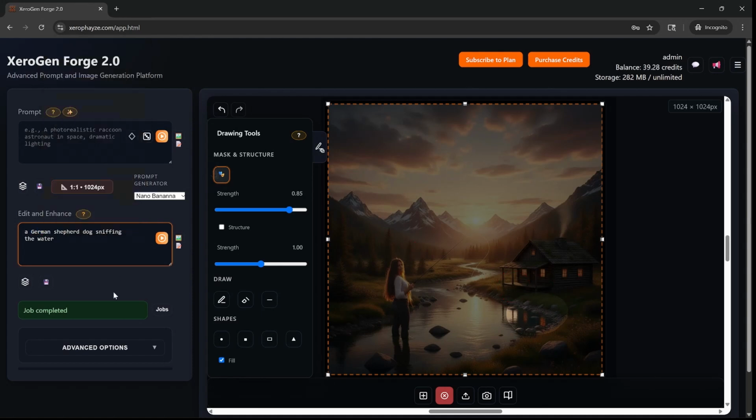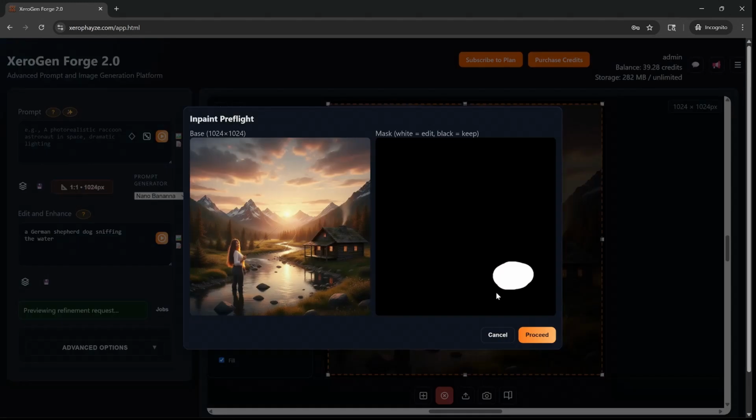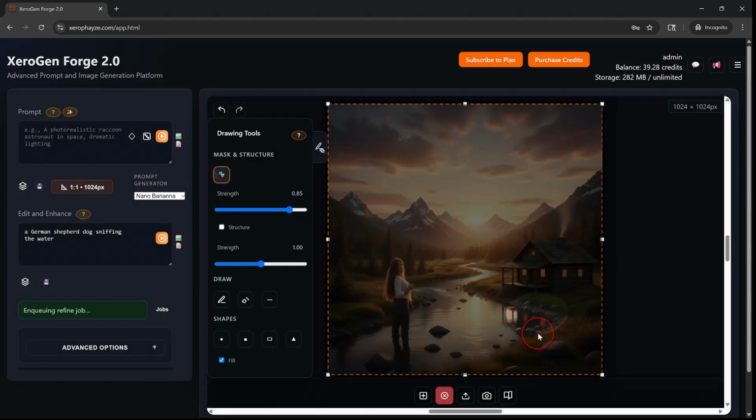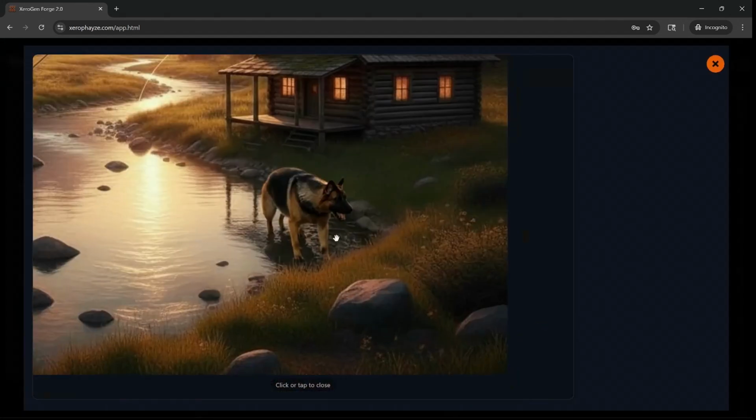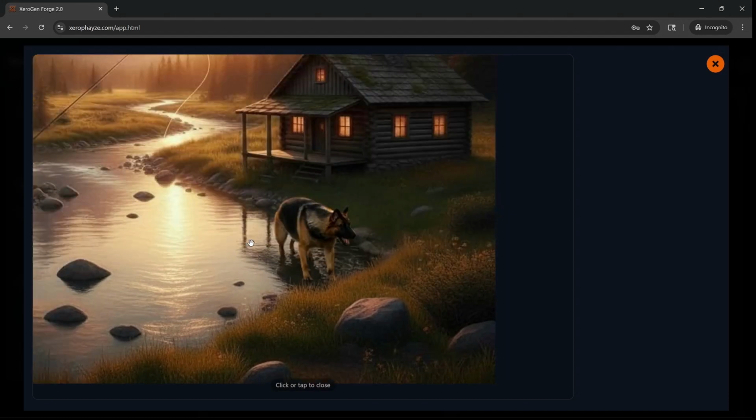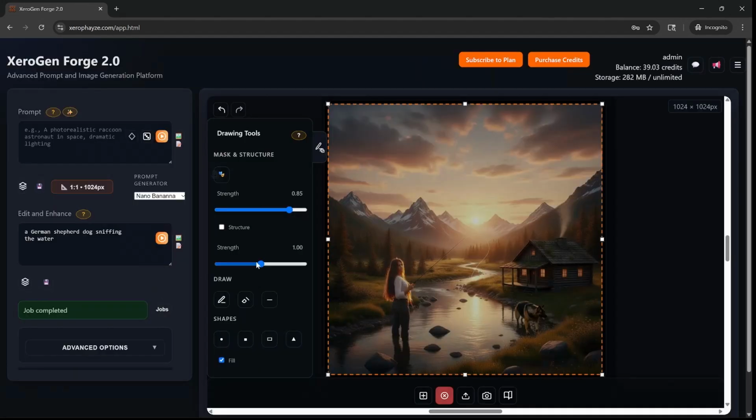Do that one there. So this one I probably should have turned the strength up to 1 to completely modify what's already there, but let's see. Oh yeah, it did it. Good. Okay. There you go. Fun stuff.